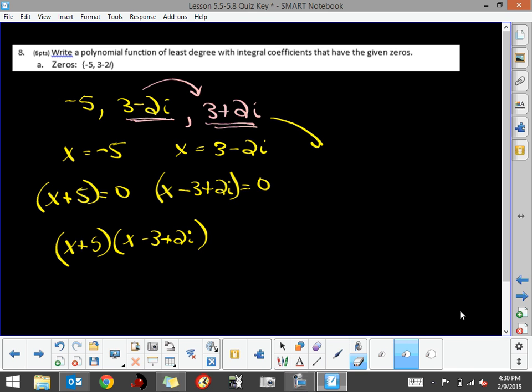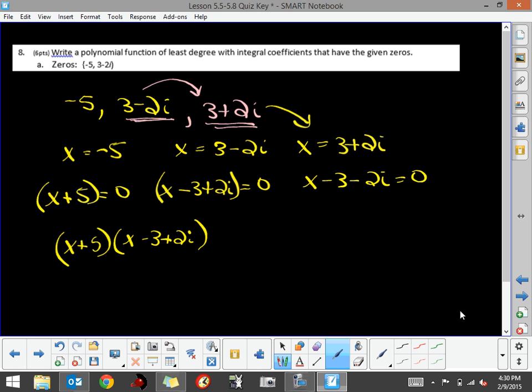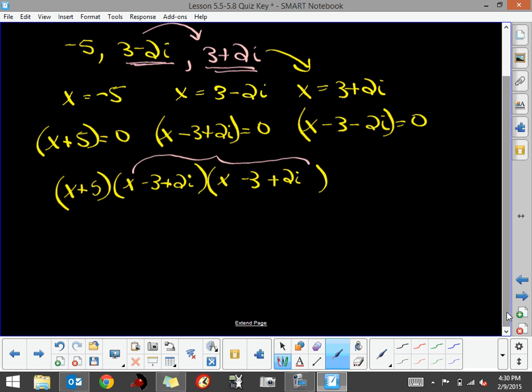If that is my 0, 3 plus 2i, then I can get the related factor by saying I know my 0 is when x is 3 plus 2i, which means that my factor had to be x minus 3 minus 2i in order to be a factor that's equal to 0. So these are the three factors that we need to multiply together to get our polynomial. So I would highly recommend that you multiply these two together first. I've been telling you that all along. It just makes a whole lot of sense when we get rid of the i's after our first round of multiplication. So it's going to be x plus 5 that we're going to take times whatever we get out of this product from our multiplication here.